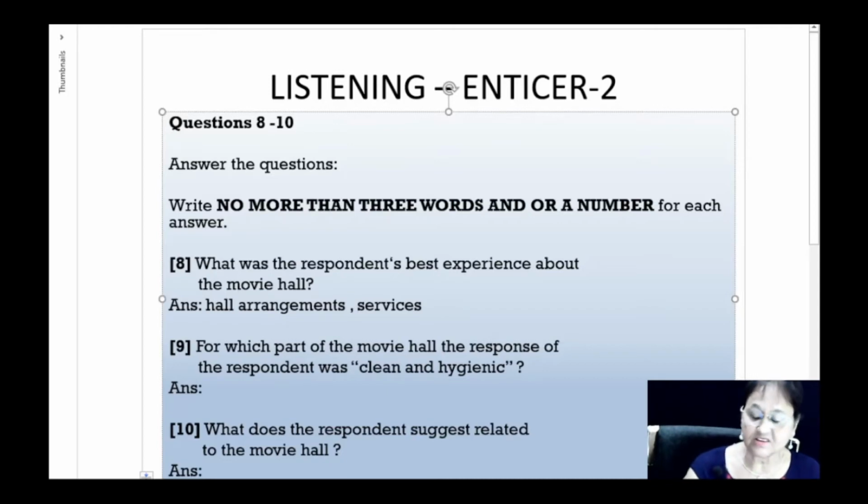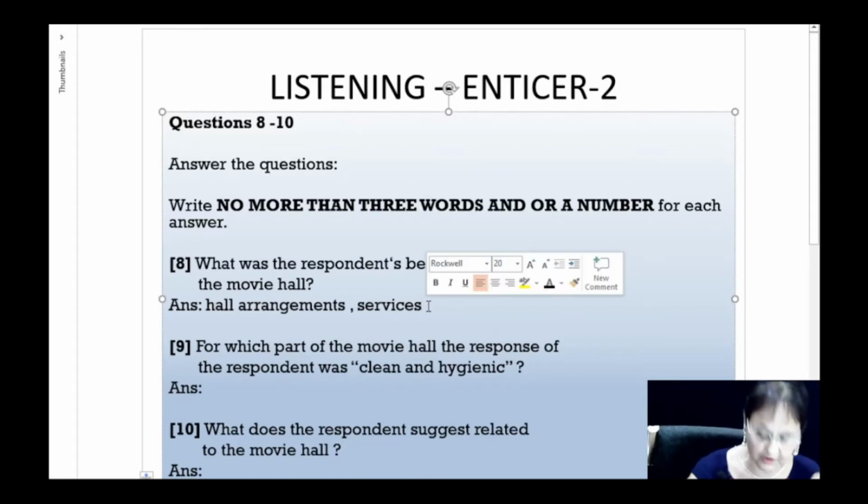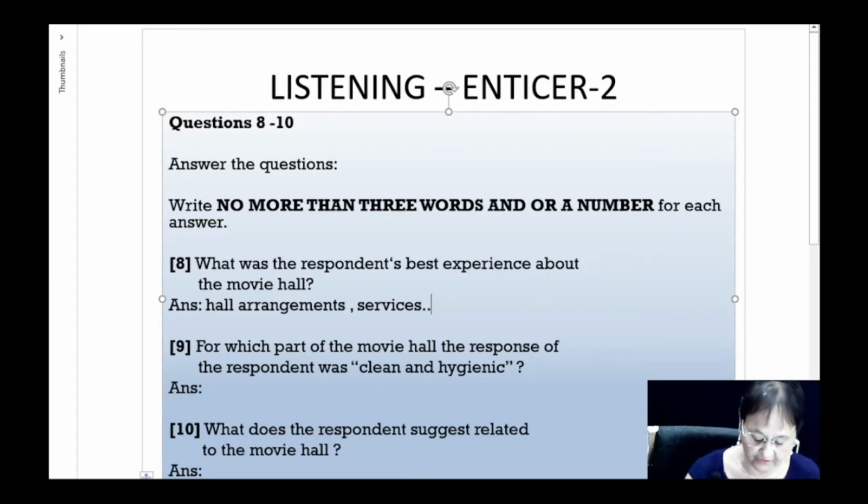Now you're writing the answer on the question paper, right? So if you're going to write arrangements in full form, then probably you'll be consuming time and the audio continues with the ninth answer. So you should think of ways of writing the answer briefly. In any case, you're going to write the answer on the answer paper only in capital letters. That is the best way to get your answers across clearly.